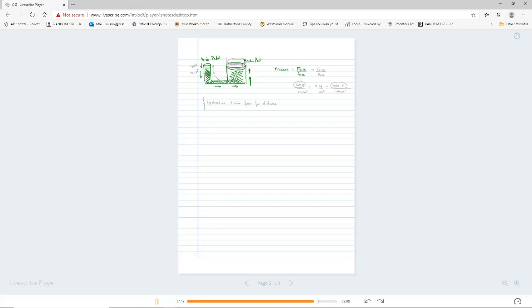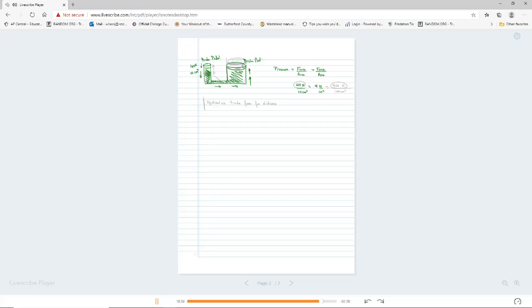And so let's keep this simple once again. Keep it simple, smarty pants. Self-talk is positive, not keep it simple, stupid, but keep it simple, smarty pants, so that we can get this done. So if the pressure is this number, then we can use that. It's going to be the same on the other side. So let's say that the force here is 40 newtons and the area is 10 square centimeters. Okay, so our force would be 40 newtons over 10 square centimeters, and that would be equal to 4 newtons per centimeter squared.